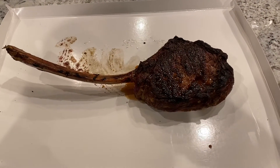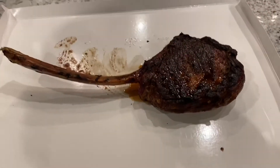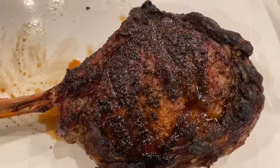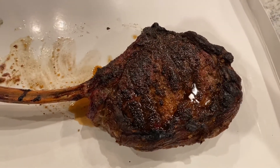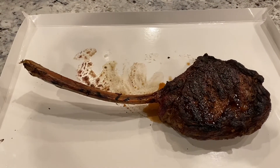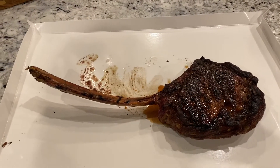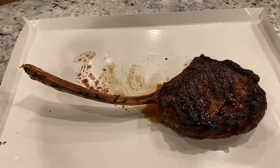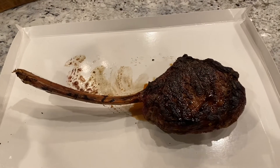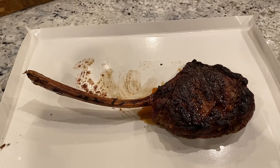This is the finished product. It was kinda hard to see out there — it was getting kinda dark out. But you can see the sear now. See how nice and crusty that is? That's what you want, a really good sear. That's the first time I've done it on the underside of those grill grates where it's more of like a flat sear pan. So I'm pretty excited. I'm gonna let this rest for 10 minutes — it's already been seven — so just three more minutes. Let those juices soak back into the meat. Don't wanna cut it too quickly. And then I'm gonna slice into it.